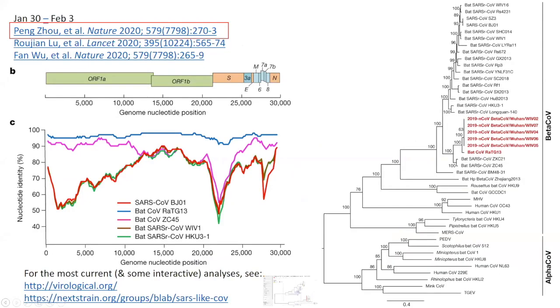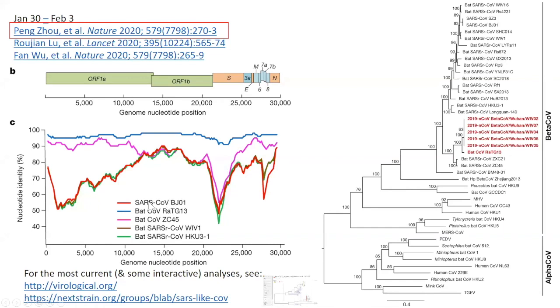Now, as a somewhat narcissistic sidelight, when I was transitioning to faculty in the late 90s, I wrote a piece of software called Simplot, and it's been used in about 2,500 publications to date. It generates plots that show similarity of one genome to another as a sliding window. And in this first report of this virus genome, they compared the SARS-CoV-2 genome to other existing genomes.